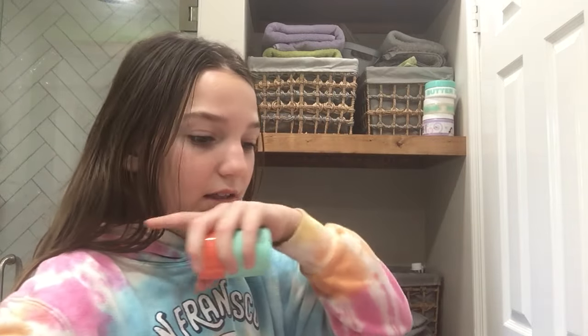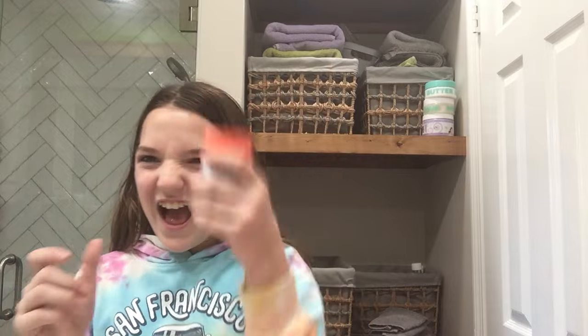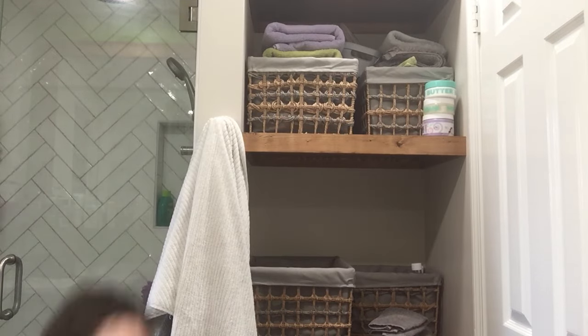No, but I use this every single day. I actually wore out my Level Up one. And I know how sad I was when I ran out. This is my favorite moisturizer. It's so exciting. Sorry. Okay, put this away. You know what? We're just gonna put it here for now.